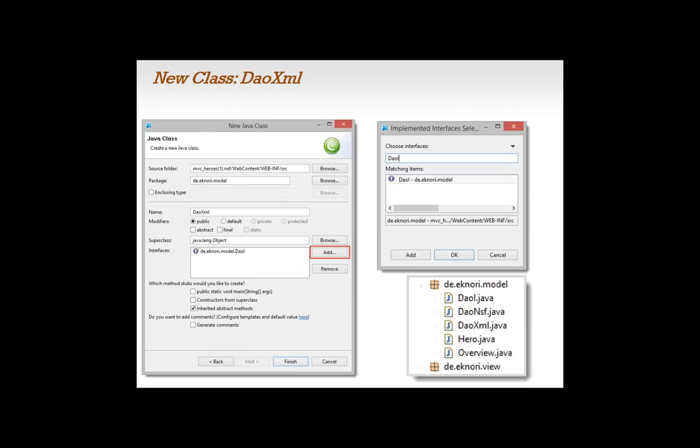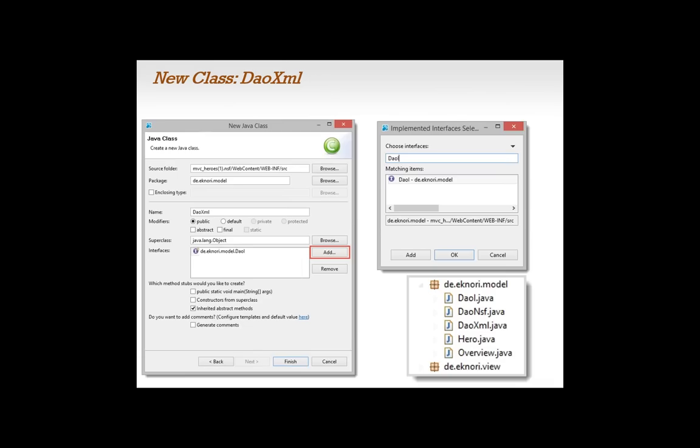You start from create other new class, then you get presented a new dialog where you just type in the name for the new class, which is DAO XML, and then in the interfaces section, click the add button, and you are presented with another drop-down dialog box, which contains all the available interfaces. In our sample, it's only the data access object interface. You select it and then click finish, and that's all.